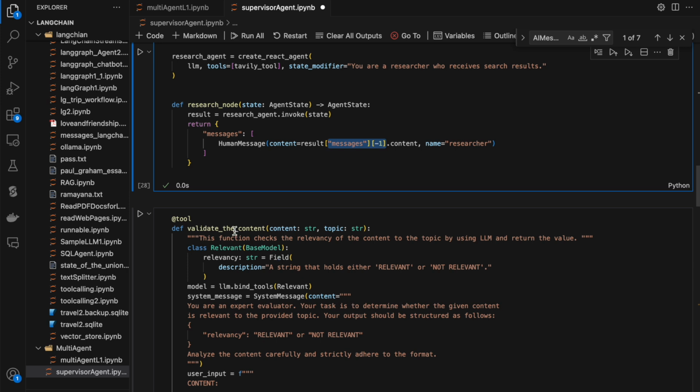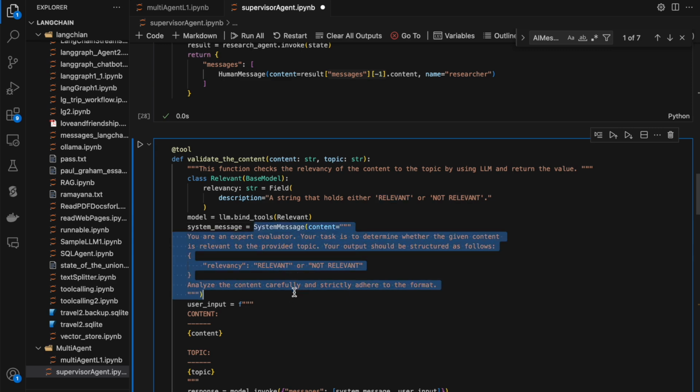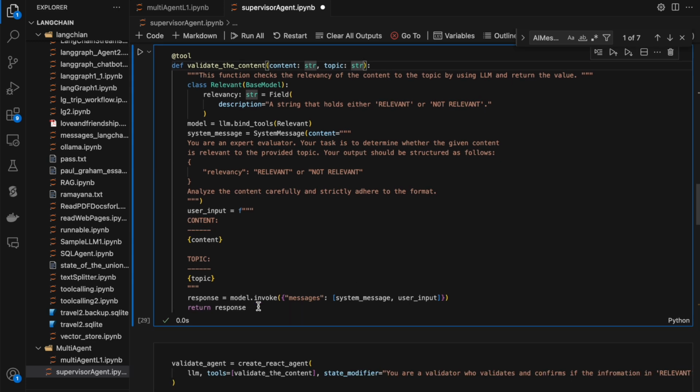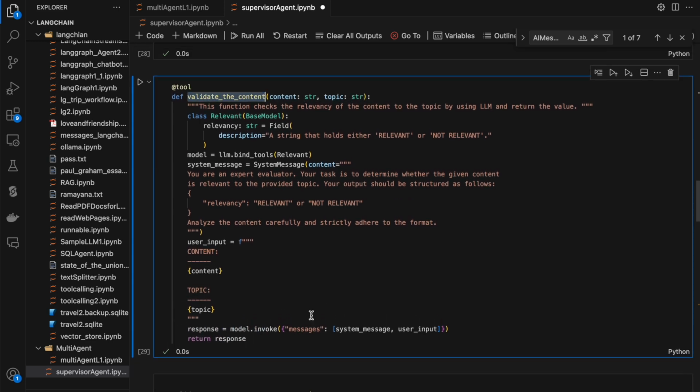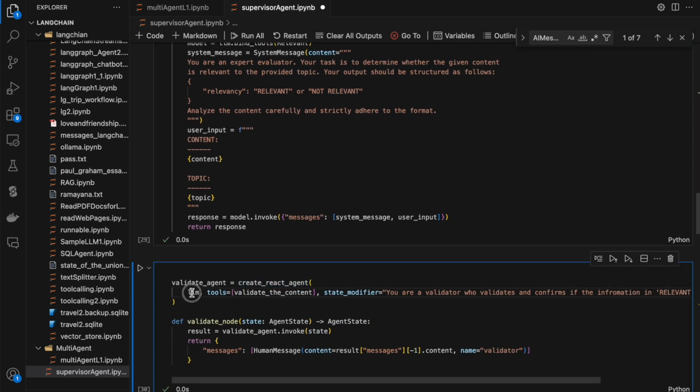And we have another tool. The purpose of this tool is it will just validate whether the information is relevant or not. That's it. And we are using the same Ollama LLM here and binding it with this particular class, and the purpose of binding with this particular class is so it will just return a string called relevant or not relevant. That's it. And now I'm just creating a system message and guiding this particular model, and I'm giving the user input, the content and the topic, which come from the parameters of this method or tool. That's it. I'm just invoking and it just returns that particular response. So this particular method or tool is passed to the agent. If you see, we are again using the same class, create_react_agent, with the LLM and the tool, and just a prompt, and what is the purpose of this particular agent.